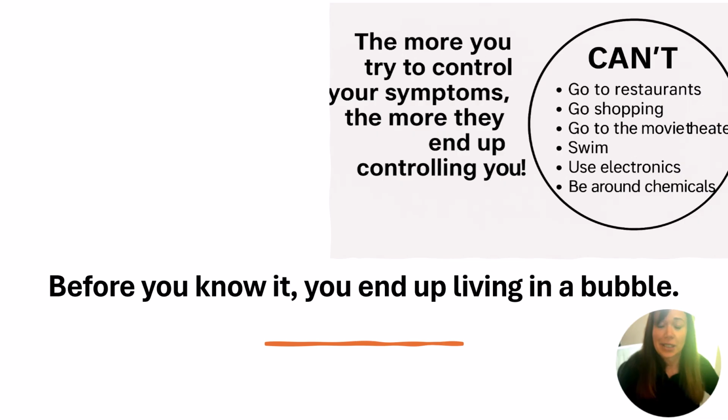I was avoiding EMFs. We wired our home, painted all the rooms black with conductive paint, and we were trying to block off the electromagnetic fields. And I was forced to sleep in a Faraday cage. So yeah, removing the triggers can give you temporary relief, but it's just not sustainable. You can't stay locked inside your house, scared of cell phones, chemicals, food, or people. And that's not living. Avoidance keeps you stuck in survival mode.